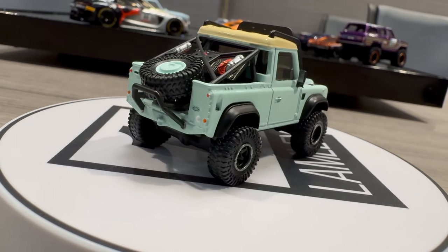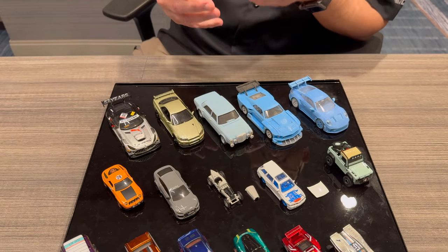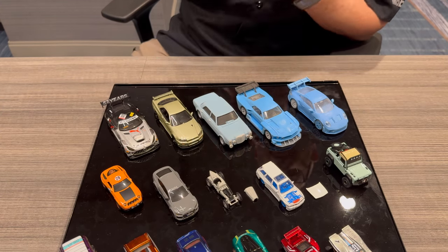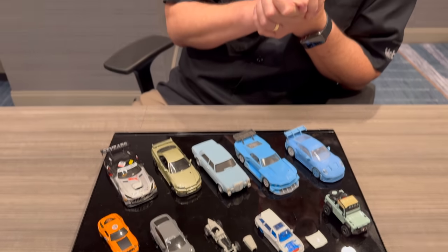For people who are not familiar with Elite, it is just like the next level up from premium in 1:64 from Hot Wheels. I would say it's similar in certain ways to RLC, but RLC has got your Spectra Flame — it's got that Hot Wheels DNA of Hot Wheelization. This is a little bit more true to scale and a little bit more fine in the details. That's what we strive for. Another thing with the Elite is that they all have their own unique tires and wheels — that's one of the bigger things that makes it different. Every time you build a new casting, it's going to get its own wheels.